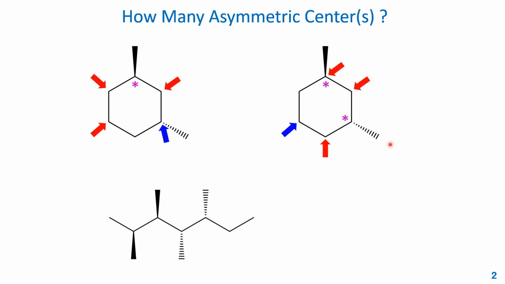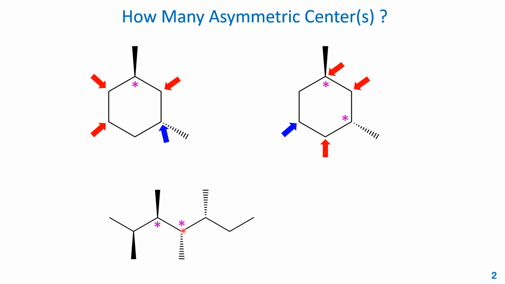And one more example here is a linear compound, not cyclic. Now look at this carbon. This carbon has methyl, another methyl, so this carbon is not asymmetric because you have 2 same groups. You must have 4 different groups. And then this carbon, actually, it is asymmetric because you have a hydrogen away from us, methyl, and these two carbons look the same, but if you look at the further attachment, that's different. So that's asymmetric.